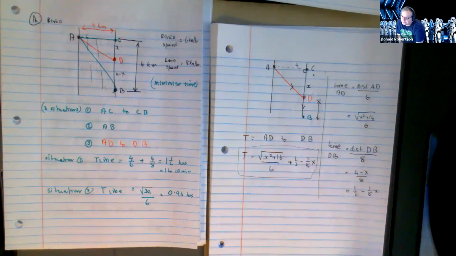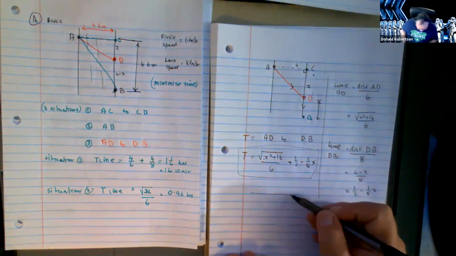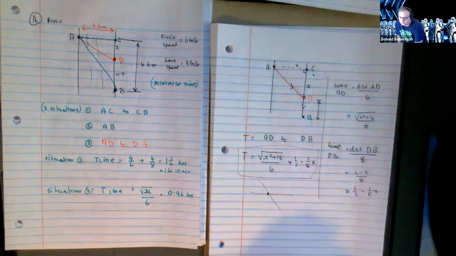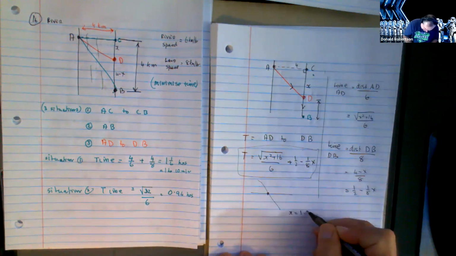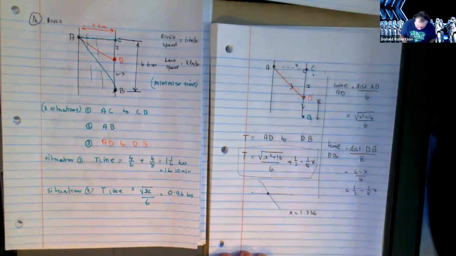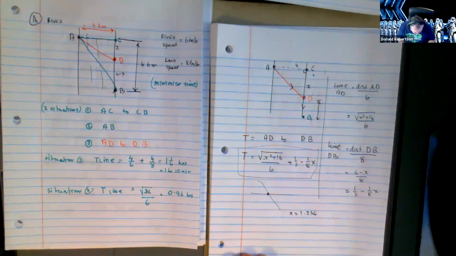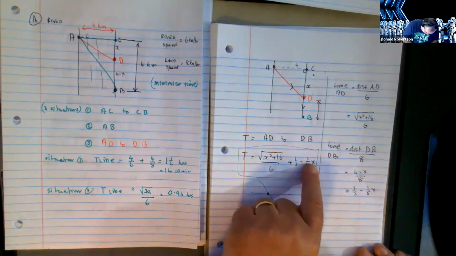Quite an ugly one, right? Can you imagine that when you differentiate it, it probably isn't very pretty? Then what you can do is put it into Desmos, find out where it crosses the x-axis and write down, I don't know, x is 1.234. Let's just pretend, I don't want to do the whole question because I don't have time. Let's pretend that that's what x is. Then don't you have to plug it into the original formula to find out what the time is?